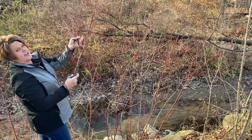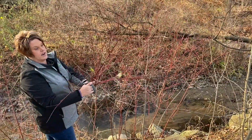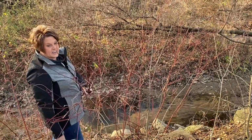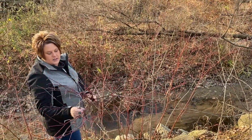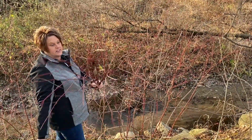So we used to have an Arctic Fire dogwood in our yard, and we pulled it out because I wanted more flowerful plants. Once we pulled it out, I kind of kicked myself because I forgot that I used that to get my red twigs off of. So now at the greenhouse, we are planting a new Arctic Fire. That way I have something to get twigs.